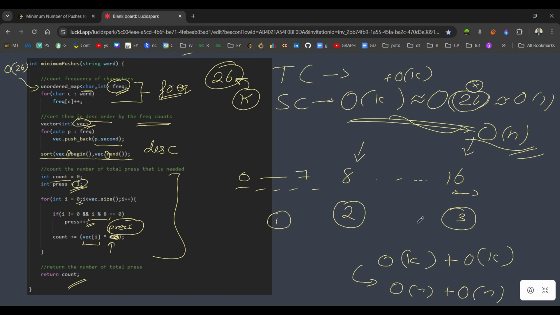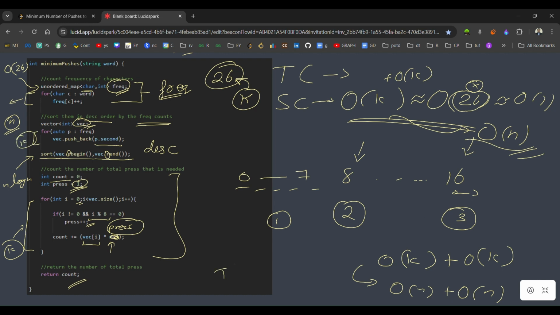Now the time complexity will be, this will be running for n times. What is n? Number of characters in word. This sort is taking a time of k log k, and this loop will be running for k times, and this also will be running for k times.